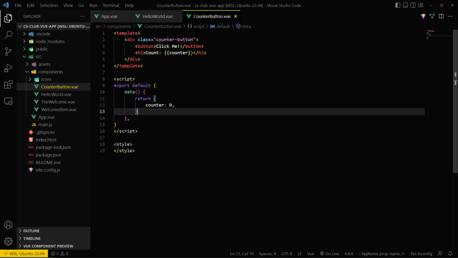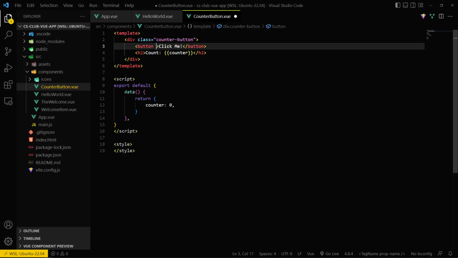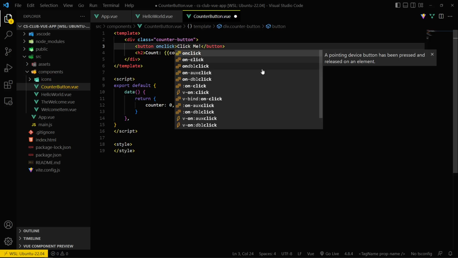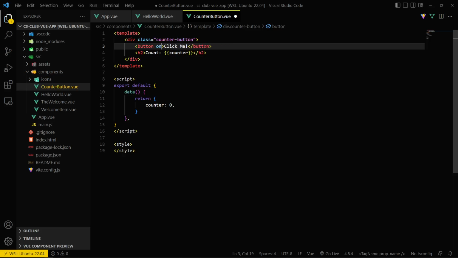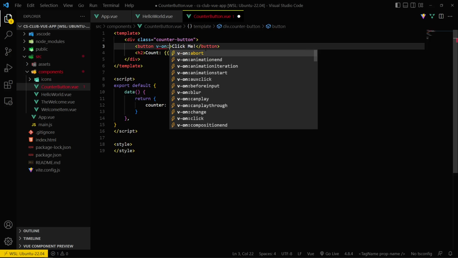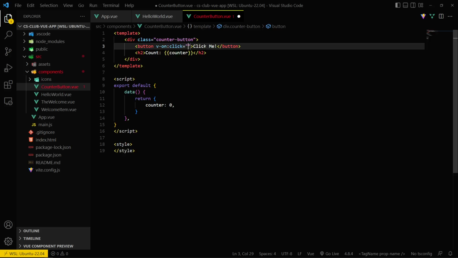Now we want some actual functionality to happen here. In our button, we can add an event. Before, in our regular JavaScript, we did an onClick event. But in Vue, we do it a little bit differently. We have this directive, v-on:click.